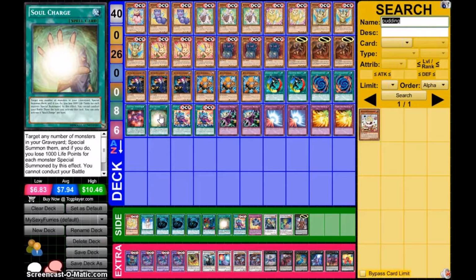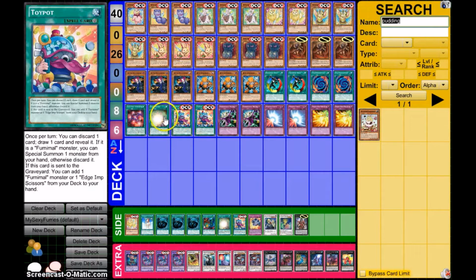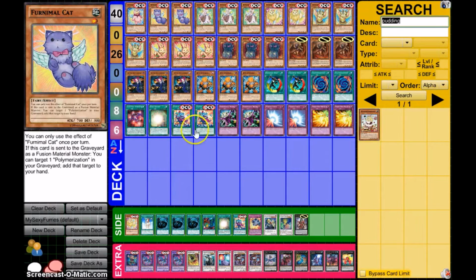1 Soul Charge, because we do have a ton of monsters, and when you fusion summon a bunch, you can special summon a bunch, but the thing is, you can't get the effects of this guy or this guy when you special summon them from the grave, so there's no real incentive to do it besides paying a ton of life points to summon a bunch. It's not that bad, and I would suggest doing it, but, you know.